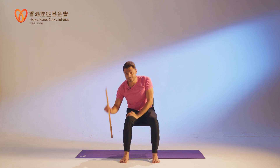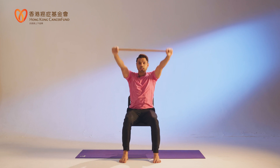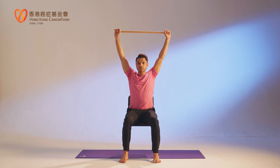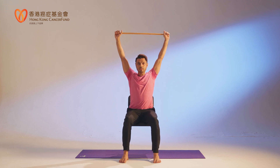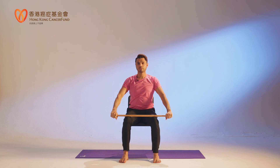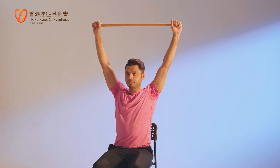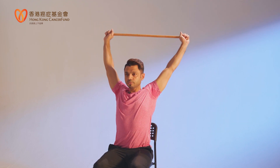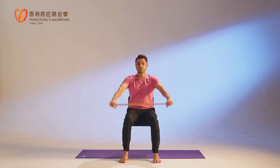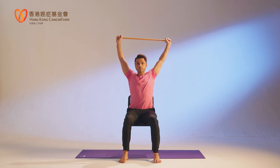You can see I have a stick here, so I'm going to use it. You can take a longer stick or this kind of medium stick. Two hands up and then back as much as possible, and then release, go down, and then again up. Keep your hands straight and then back to before. I'm going to do around eight, maybe ten times. Inhale up, exhale down.